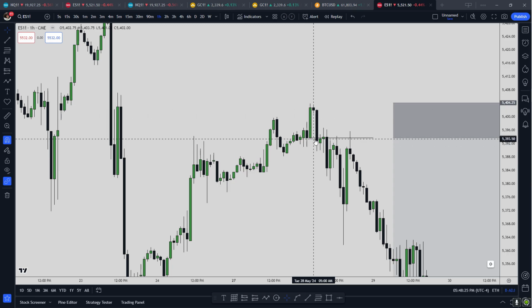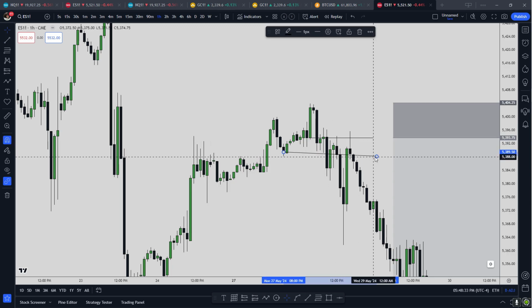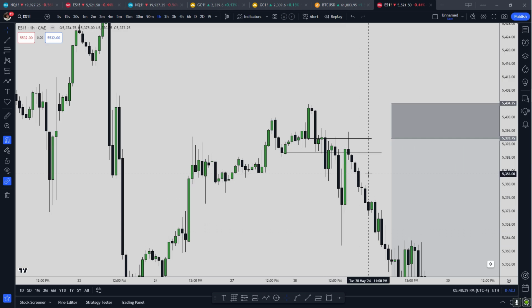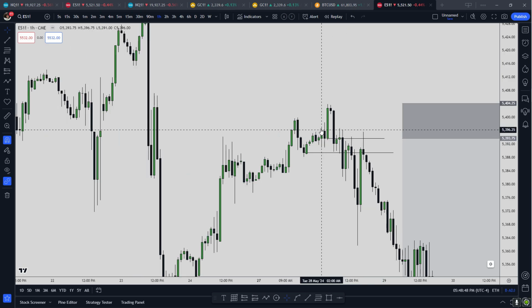You can see, boom. Not confident, you can take this, you can take this. Now, how is price respecting this level right here? It's respecting it beautifully. You can look at the body as well. What is this, a breaker? Boom, boom. And we're continuing lower. You could take the inversion here if you're not confident. You could take the liquidity sweep here if you're not confident. You could take the fair value gap that formed here if you're not confident. Or you could take the order block. And that's how you frame your trade setup.